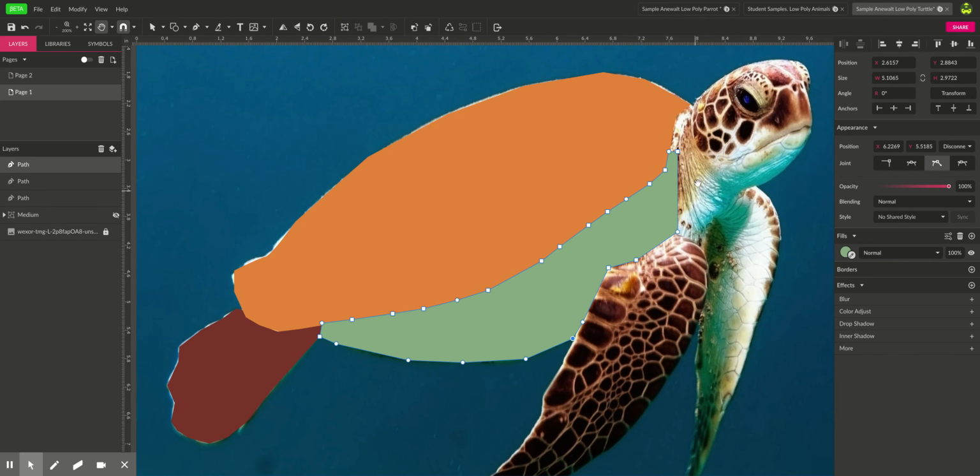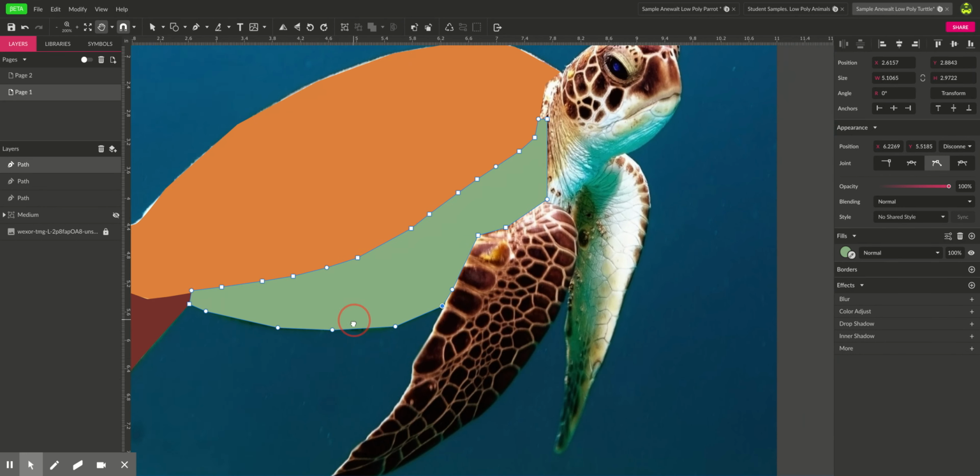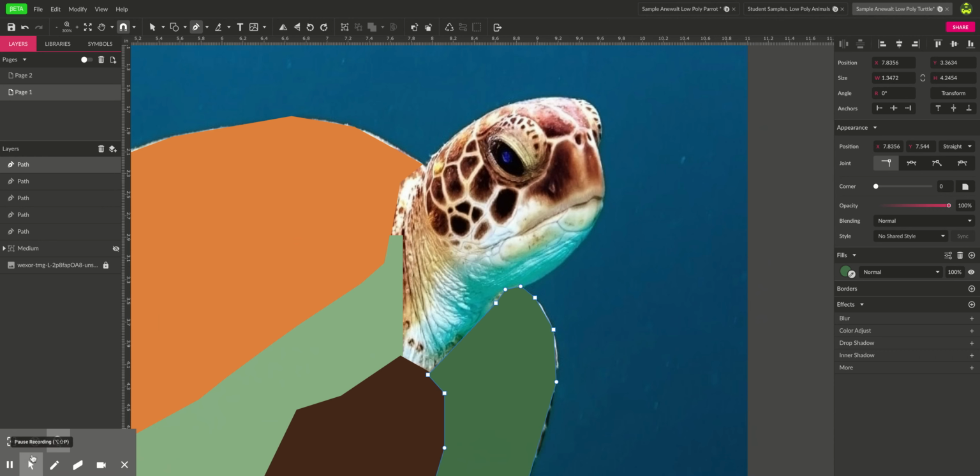So I'm going to pause the video. I'm going to finish this up so you get the idea. All right, so I'm on my last shape right now, and I'm just going to review that when you're making these big shapes and you're trying to get the shapes to kind of interlock so there's no gaps, you want to start your new shape away from your other paths, because if you try to do it like right next to it, you might just end up adding another anchor point to an existing shape or path.